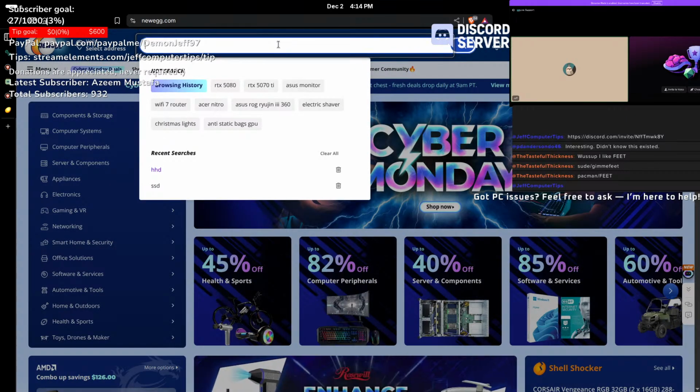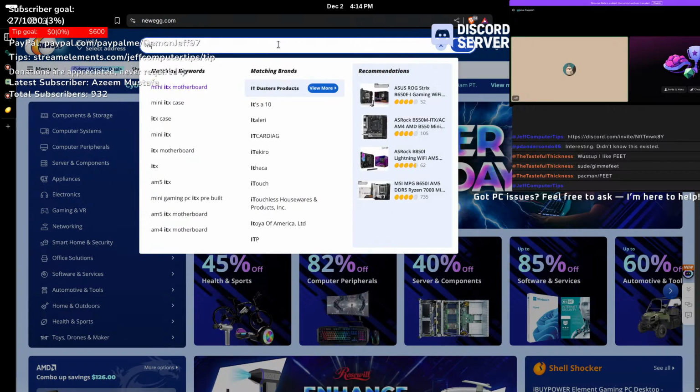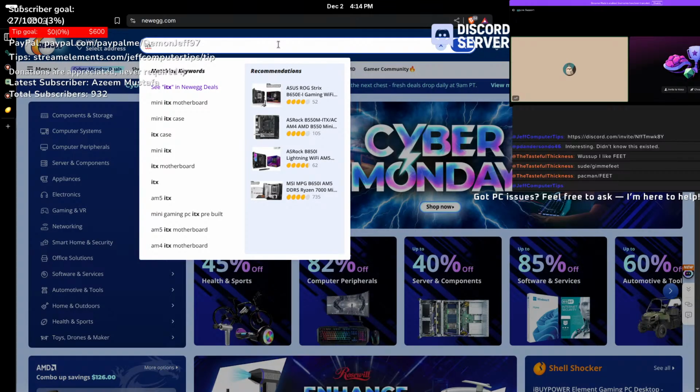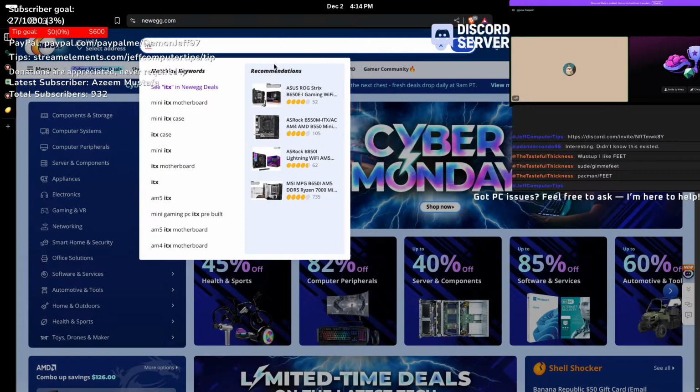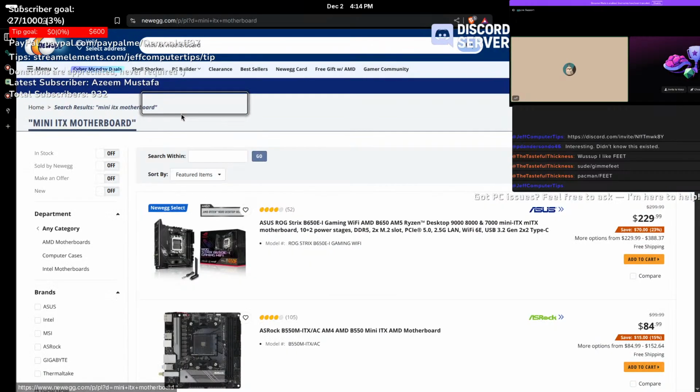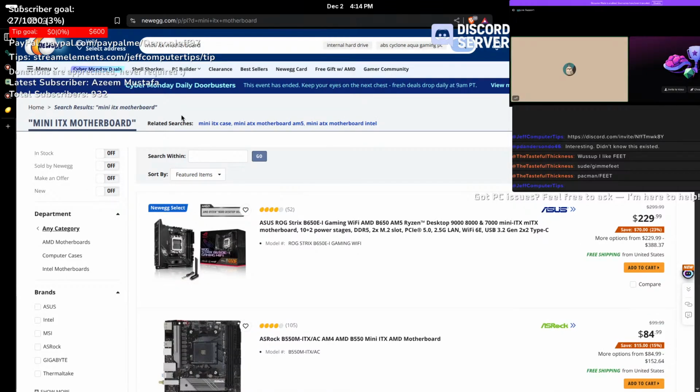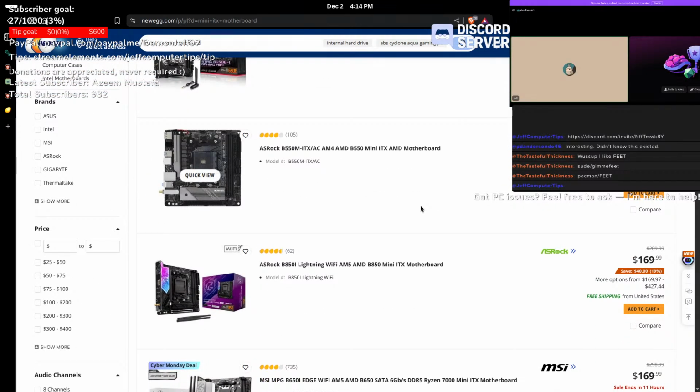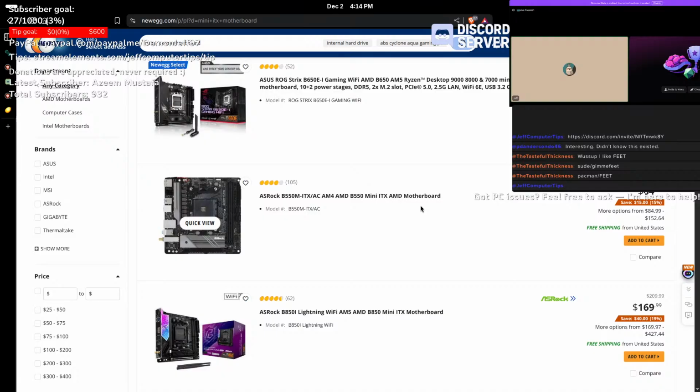Now, if you want a motherboard, I would literally get an ITX mini motherboard. These things are small, but they're really freaking powerful. Now, I can show you the one that I bought, and it was not that expensive. If I can remember here.